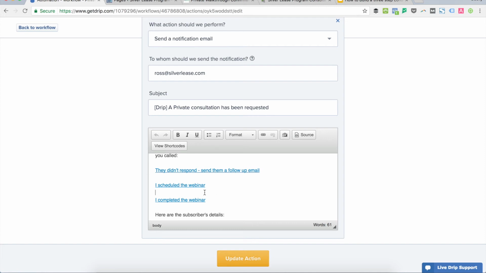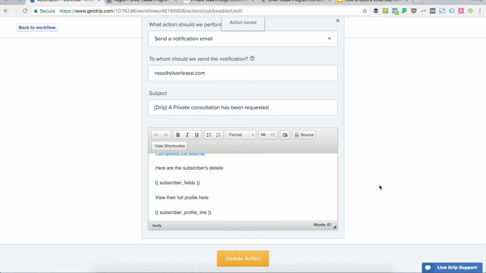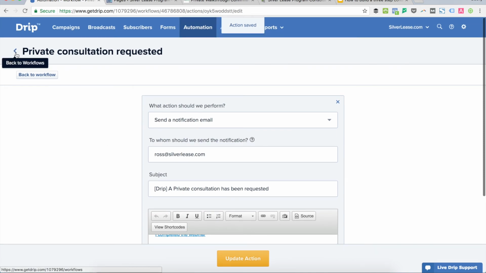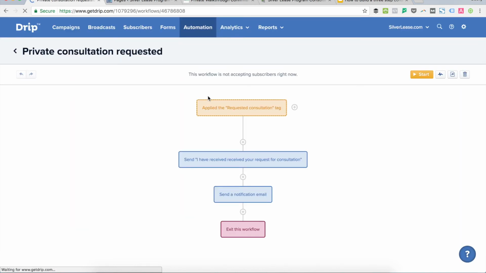And again, with these tags, you can start other workflows and keep moving your prospects, your leads down your funnel. And that's it. Now, all you need to do, so back to this workflow, is use the trigger link that's going to apply this tag, which starts the workflow in all of your emails, in any of your campaigns that allow someone to request an appointment.